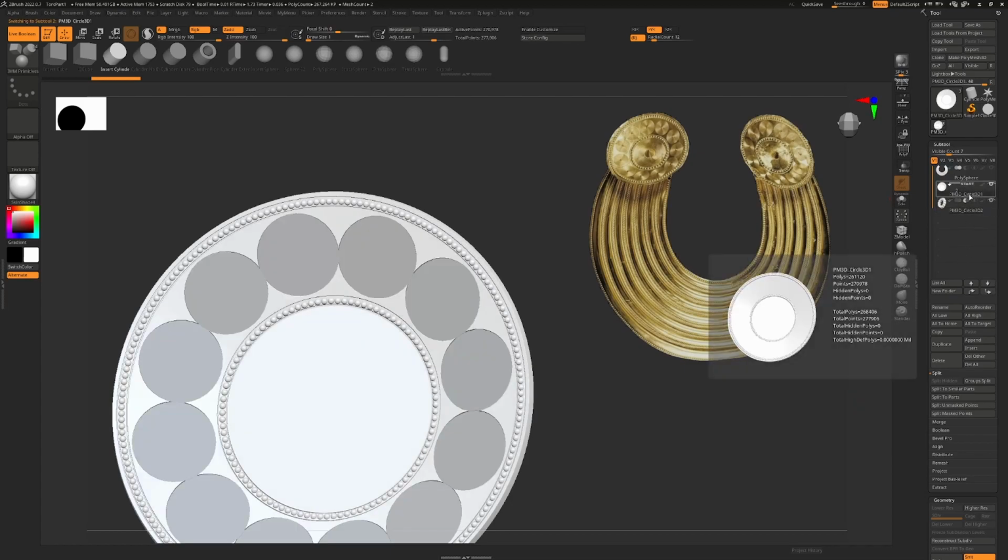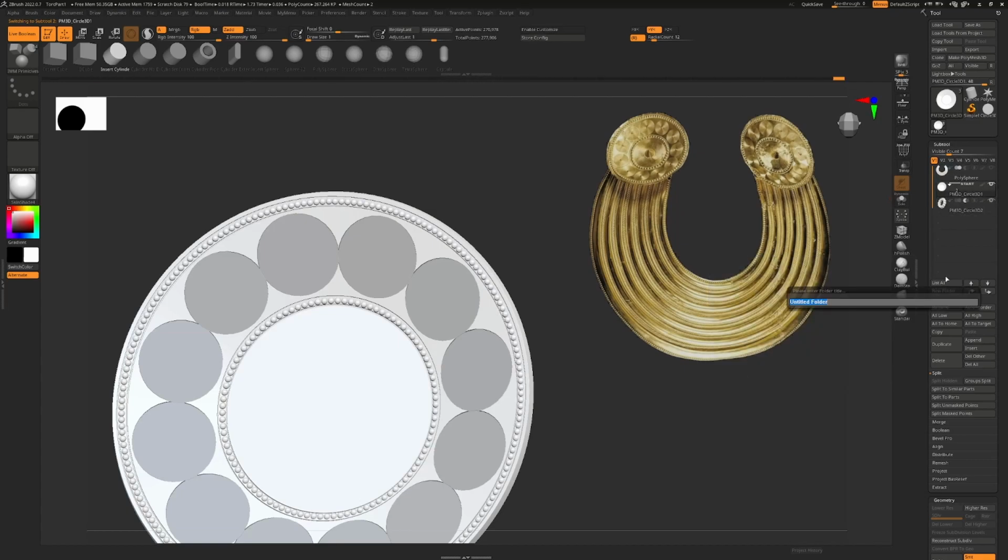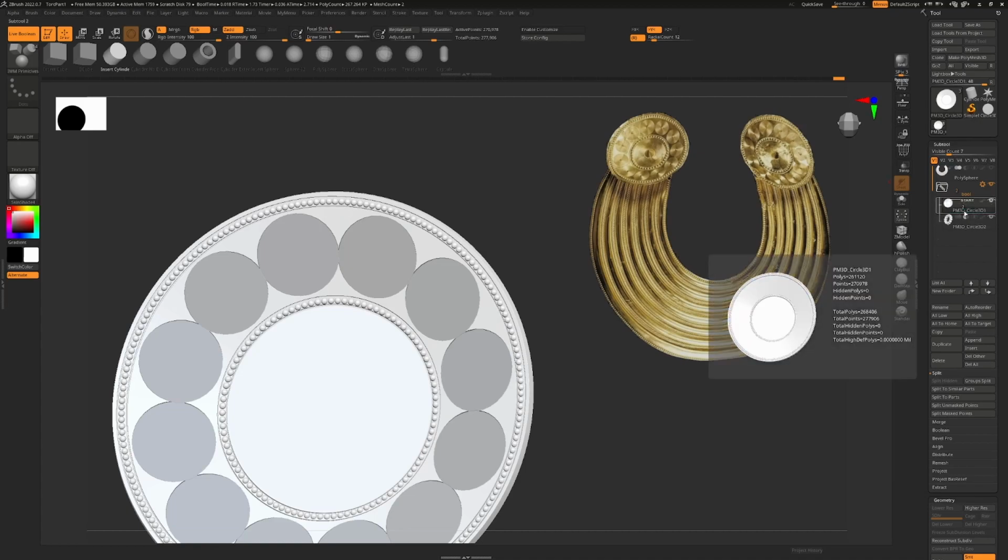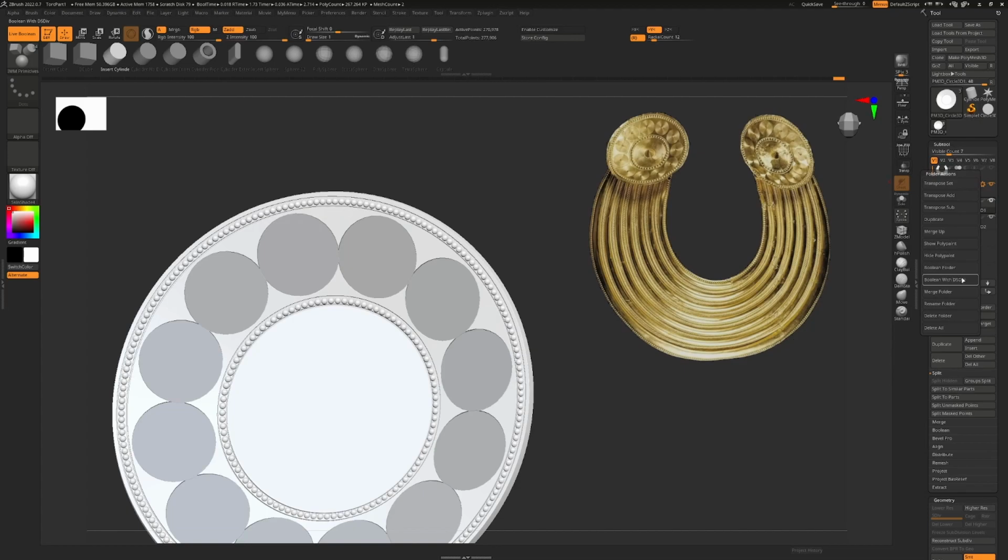I like to put these into a folder. I'm just going to explain why. If I put a folder here and I just call this bool or something like that, we can click and drag this and you'll see that teal line. I don't want to put it up here. I want to put it down here below this so the stack remains in the same order. This allows us to perform Boolean operations on a folder, which is actually quite handy.